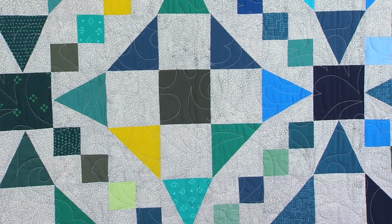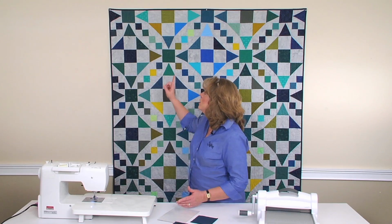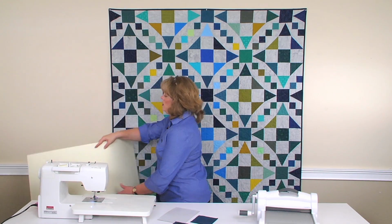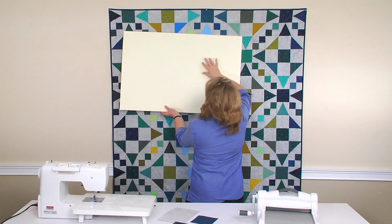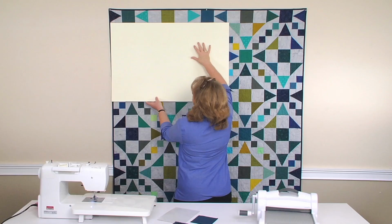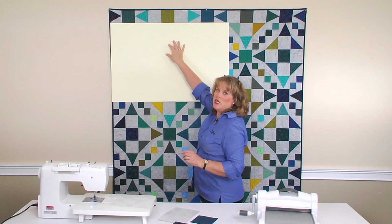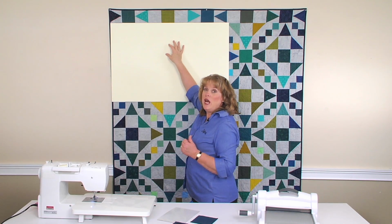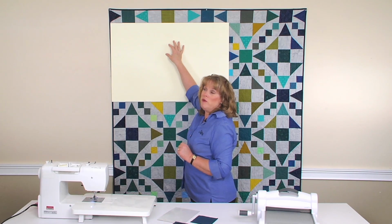So the assembly is in rows, starting from the upper left-hand corner. And I'm going to show you with a piece of poster board. Helps out a little bit with the rows. So if I block out everything else and just go with that top piece. If you've been following along, we started out with the 4-patch, the 2.5-inch squares. And then we moved along to the next month to the 4.5-inch half-square triangles. Last month was the isosceles triangle. Some people call that the triangle and a square. And that's the piece that we're going to start with today.